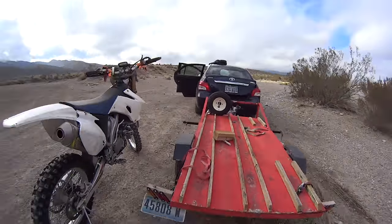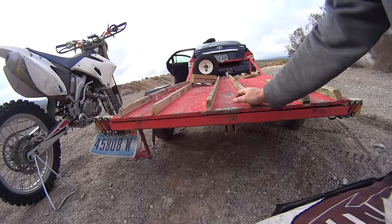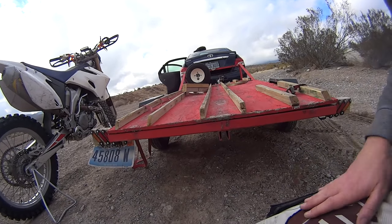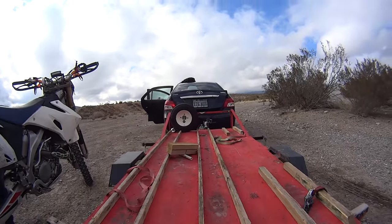I like that it's very, very low. So as you can see, it's very, very low so you can load the bike on it. You just pop the wheel and just get on it — you don't even need a ramp. I put these railings over here just to keep the wheels in place. As you can see, I ran out of material, but I couldn't care less since it worked out for what I needed.